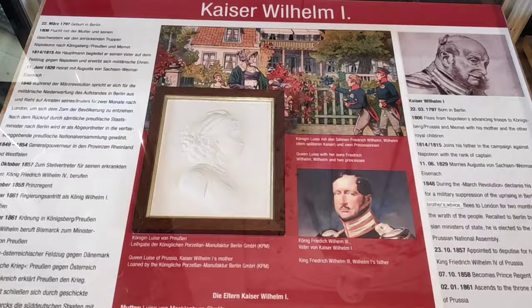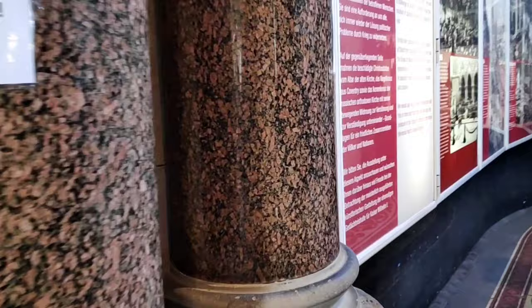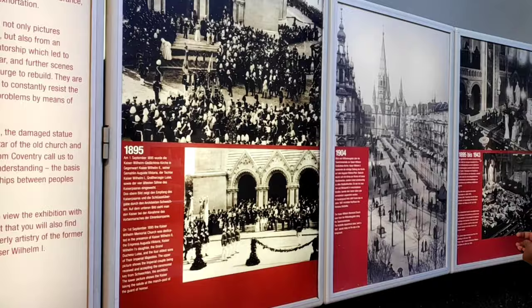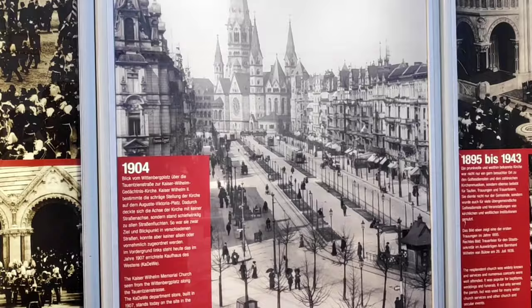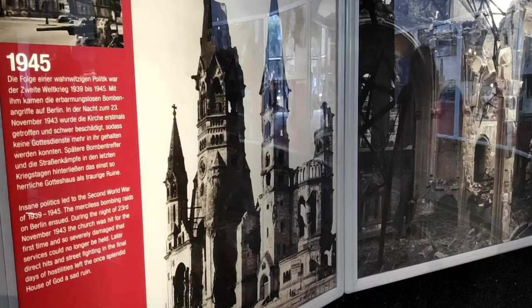Now I am inside the church. It is called the Kaiser Wilhelm Memorial Church. The church was built by Kaiser Wilhelm II and his consort Augusta Victoria. Wilhelm decided to name the church in honor of his grandfather, Kaiser Wilhelm I. Construction started in 1891 and finished in 1906. In 1943 it was severely damaged in an air bombing raid, leaving the church beyond repair.